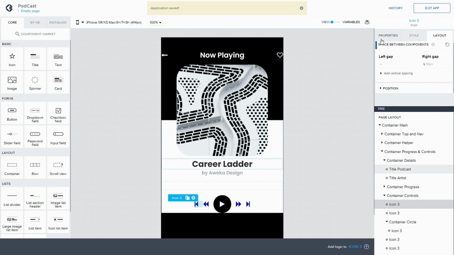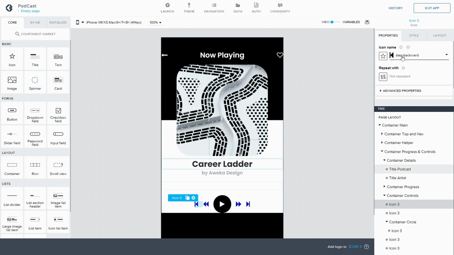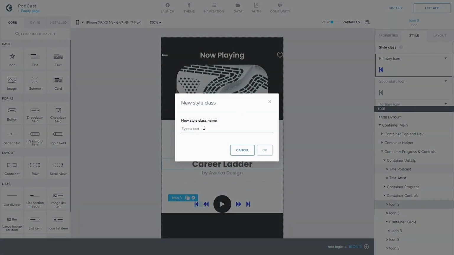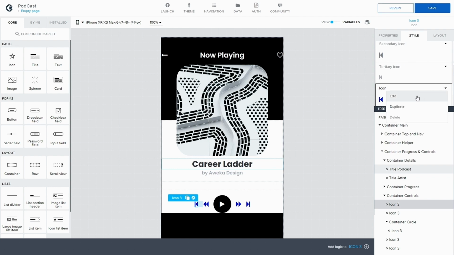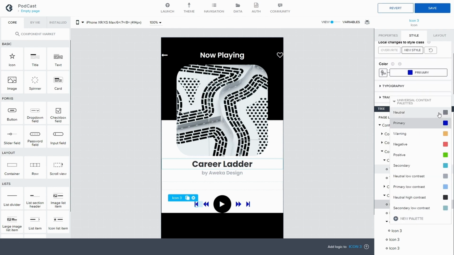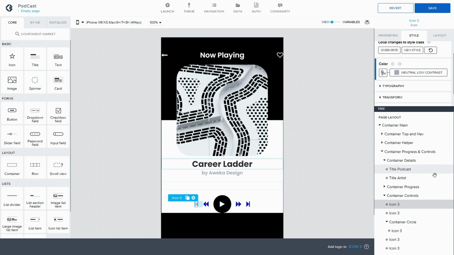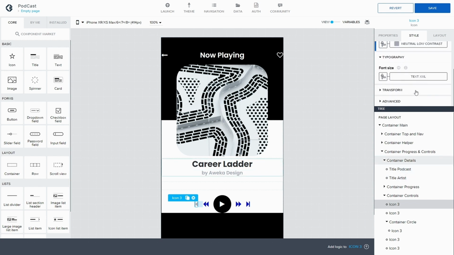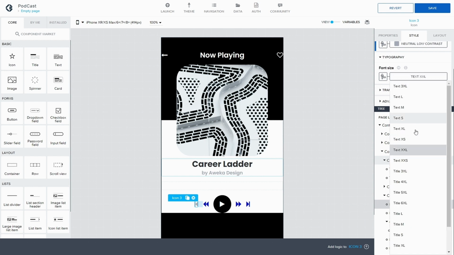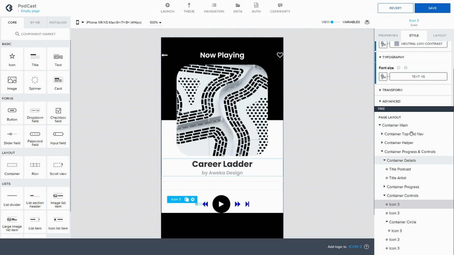The colors of the icons we still need to change. So we just need to go here, style, primary, duplicate. So this is the icon one. The edits will make it the same gray as we've done before. I think we want to make them a little bit bigger. So text. No, that's really small, isn't it?